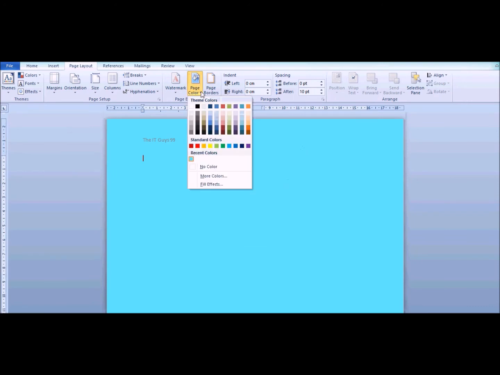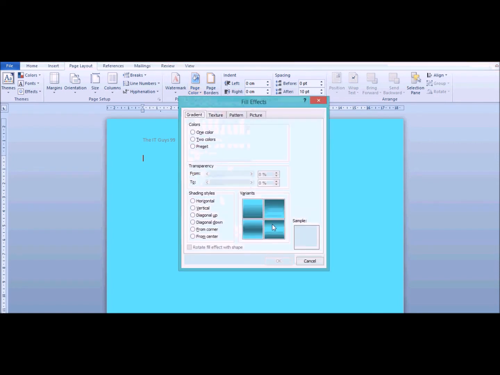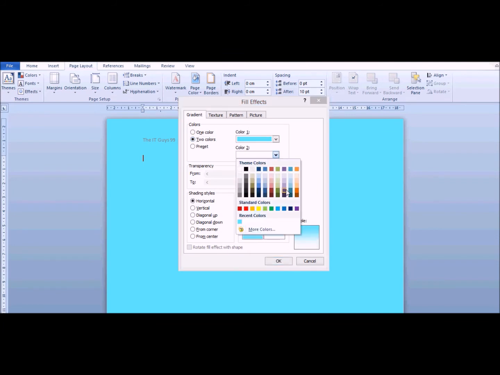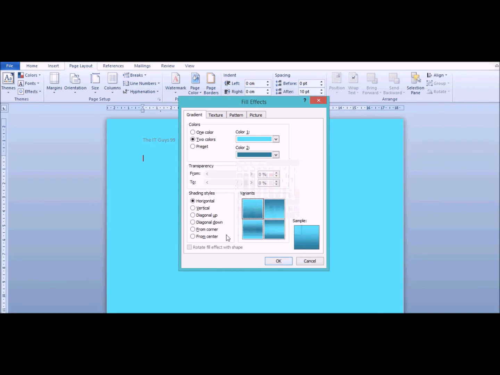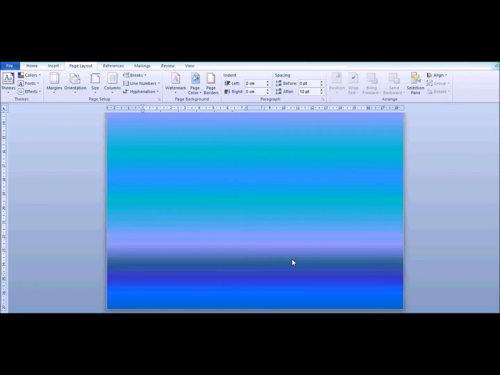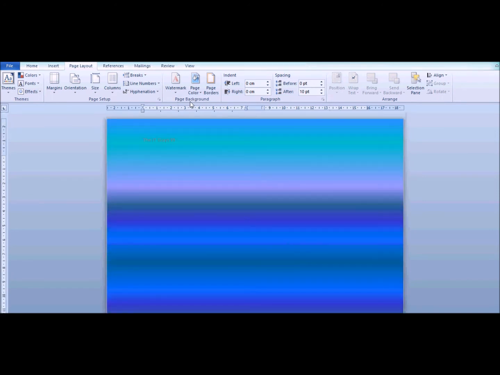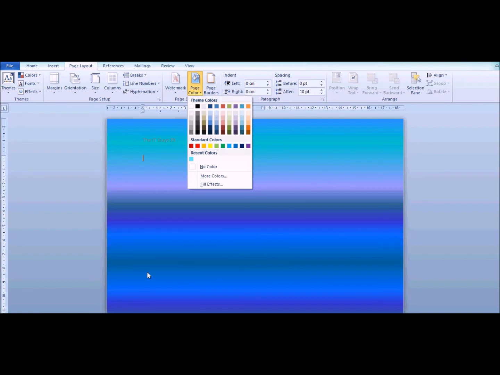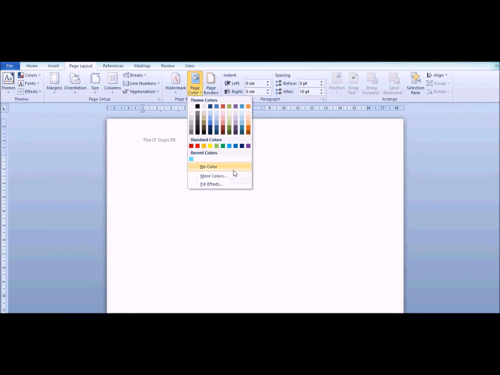However, having your page just one colour can be a bit boring. So, you can go to Fill Effects, where it'll give you the option of having the effects on one colour, having 2 colours, like this, which give you even more options, like say the diagonal, or you can have any of their presets, like so, like you can have the fire or peacock. I like this peacock, so I'm going to go with this one and set it as OK. I've now got this multicolored page. To turn the page colors off, you click on the page color tab and you press no color, like so.